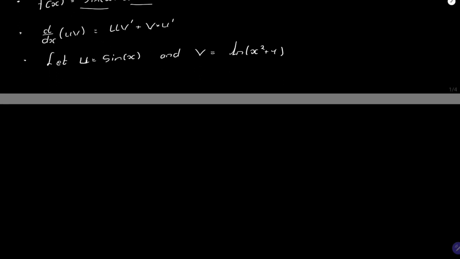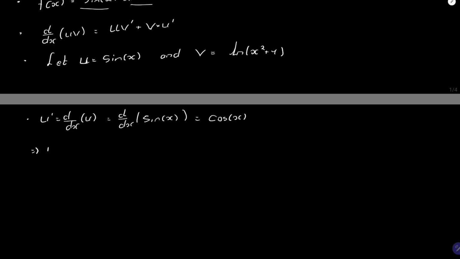What does u prime ask us to do? U prime is the derivative with respect to x of our function u, which is the derivative with respect to x of the function sine x. And recalling very well from the video on the derivative of trigonometric functions, it was well stated and well proven that the derivative of the function sine x gives us the trigonometric function cos x. So we can then conclude that the derivative of u, that is u prime, is our function cos x.